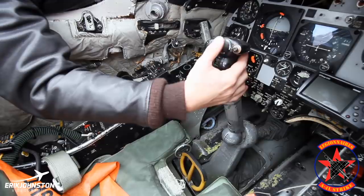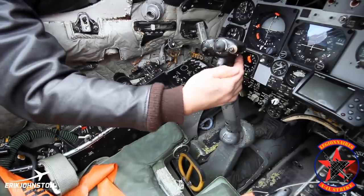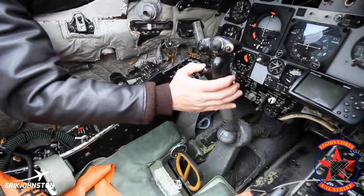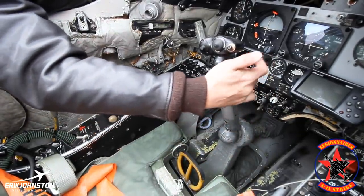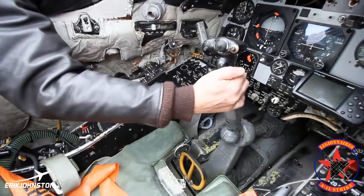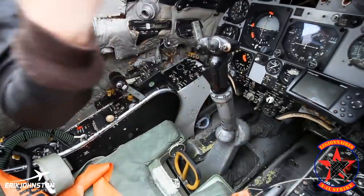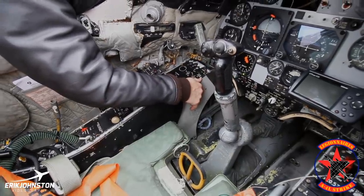On the stick, the hat moves up and down for elevator trim and left and right for aileron trim. This was an autopilot disconnect button — of course our FCS is disconnected, so that one's not active. This would have worked off the radar set, being able to move the target around on radar. There's the trigger for the guns, the pickle switch — the common name for the bomb switch. And as I mentioned, if you had hydraulic nose wheel steering, there'd be another switch right down here on the front to activate it. The pickle switch could also drop the tanks if armed for emergency selection of all pylons.